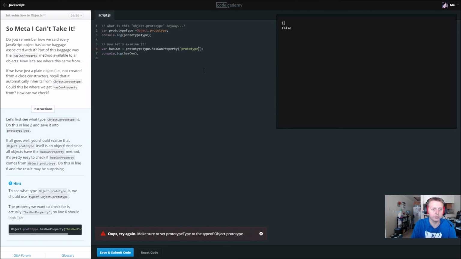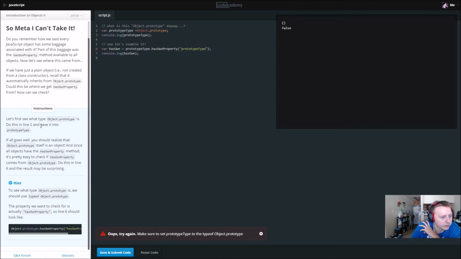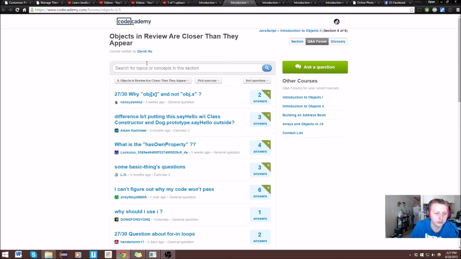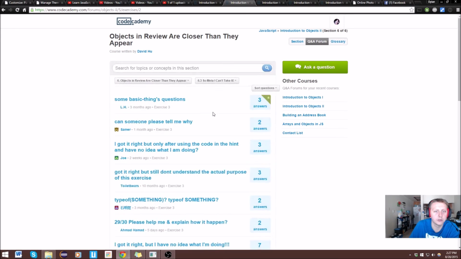Are we checking the prototype type that it has its own property? To see the object protos, we should use typeof Object.prototype. All goes well. All right. I'm just going to look this up. This is confusing me. It looks like they want us to run circles around this, and that was line 29. So meta, I can't take it. All right.